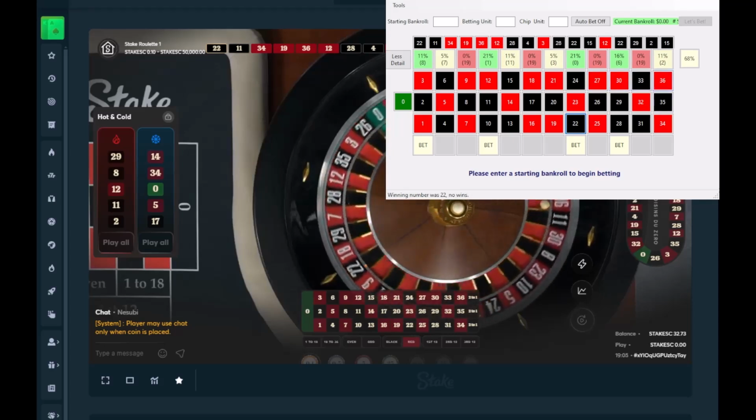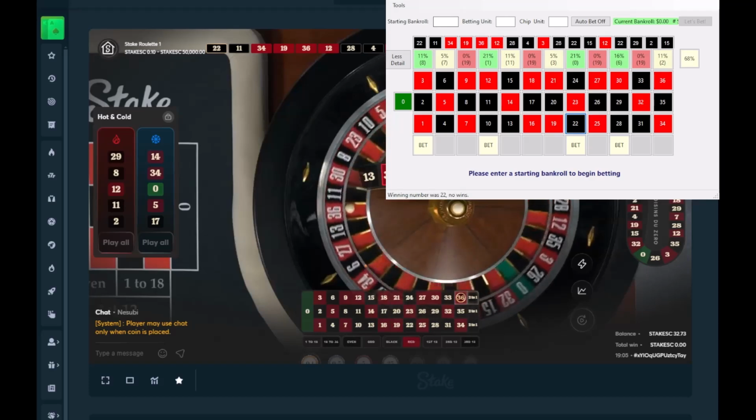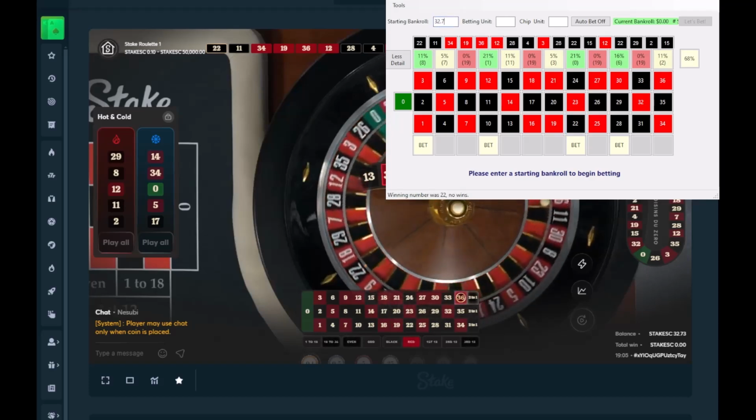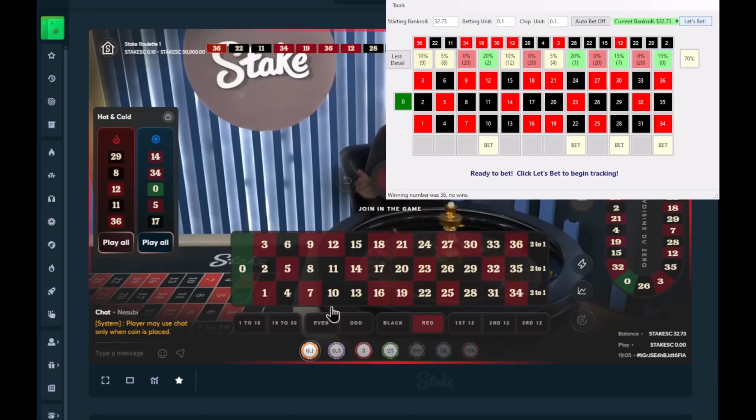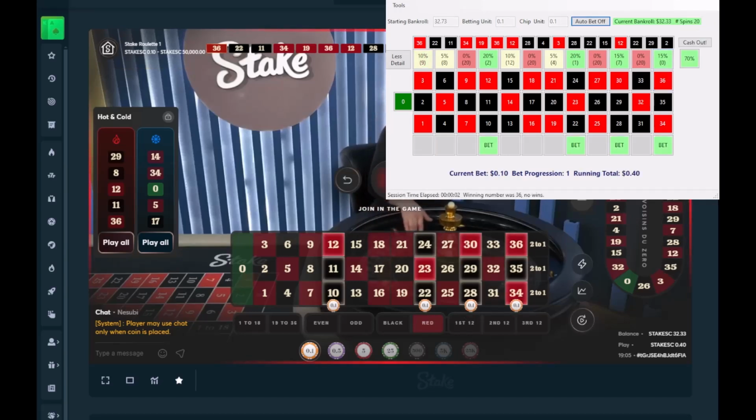Oh, I guess I better put in my starting balance. Now, it defaults the chip unit to your betting unit automatically, so you don't have to worry about that. All right, so 36, and let's bet. There we go. So you see, pretty easy. All the other features are still working.